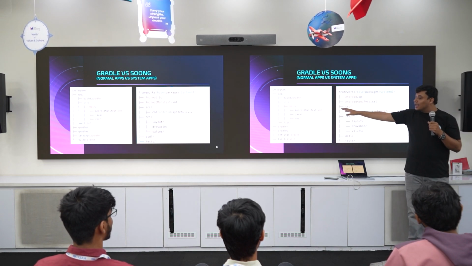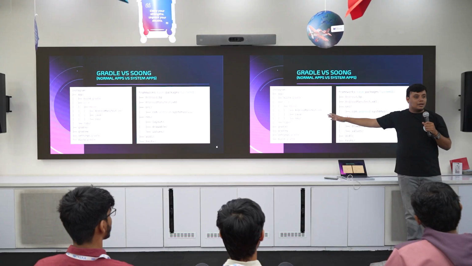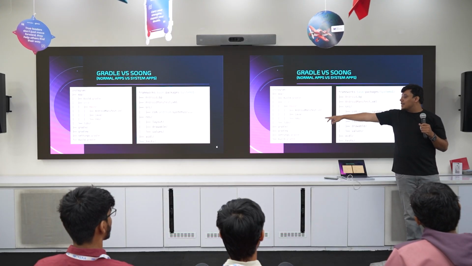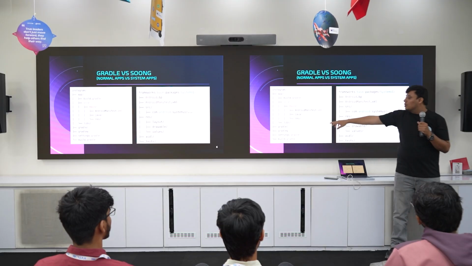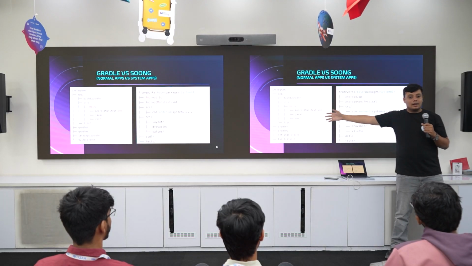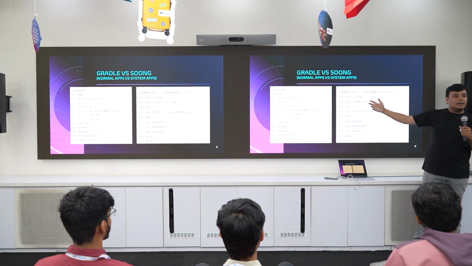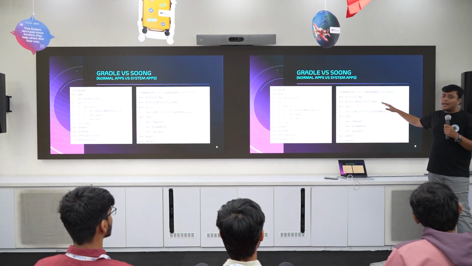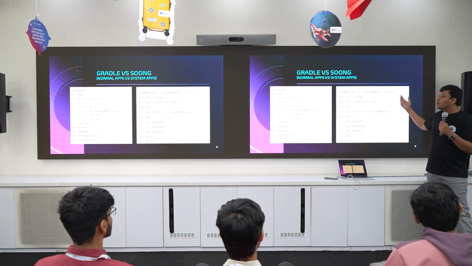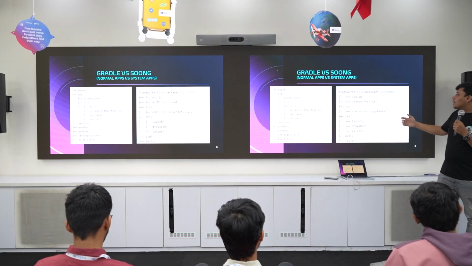Everyone can change anything if I say something, and they can build it. For example, let's say I ask you to add a third-party library. You just add it in the libs folder and then mention it in the build.gradle, and then you are done, right? This is a sample system app, let's call it system UI or dialer or whatever.